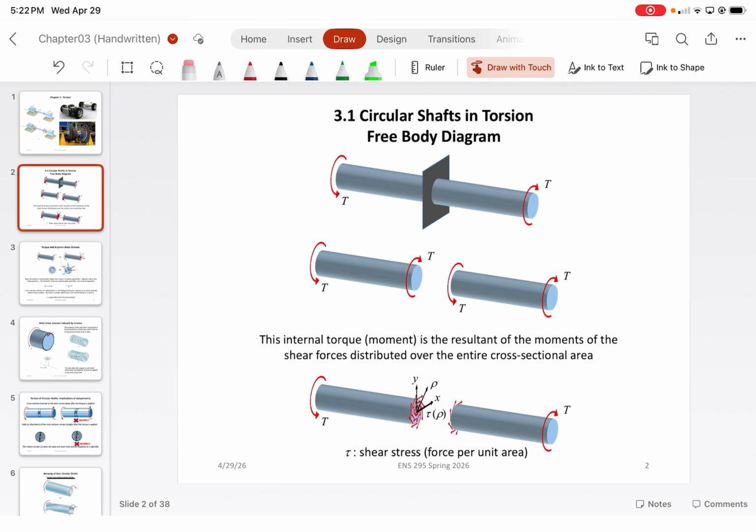So we can take a cut through a circular rod subjected to some torque, which will induce torsional stress. We can analyze the internal equilibrium, and from the torque, we get a shear stress that develops.